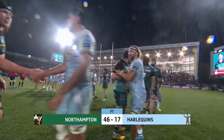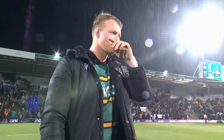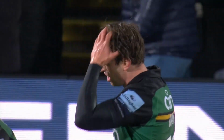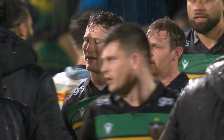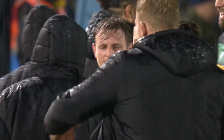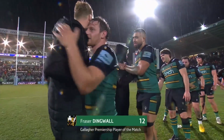Well, when it clicks for Northampton, they are deadly, and today was one of the best performances I've seen from them in a long time. Absolutely superb, everything stuck. I think Dave Ribbons had a fantastic game, setting the tone of the physicality. James Ramm, I'm really sorry, because on any other day you'd get the man of the match. You've been absolutely fantastic, but everything when Northampton plays well goes through this man, Fraser Dingwall. If you watch how many breaks are caused by his pass or him being involved in the movement, he's been absolutely outstanding again, going to the line, going hard to the line and delivering that killer pass.